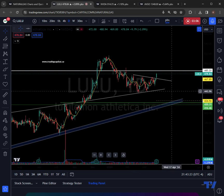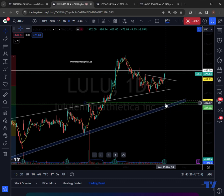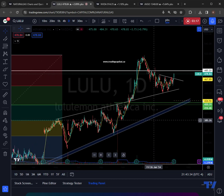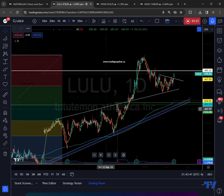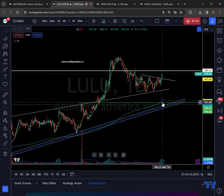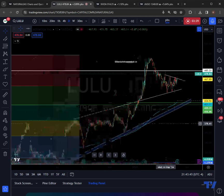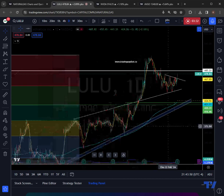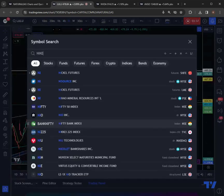416.46. So it's going to be interesting to see if Lulu can get a nice potential bounce. But I am looking at going long the stock between this 420 to 416 range for a potential day trade scalp. Not only do you have a bunch of technical support in there, if you throw in the daily 200 moving average, take a look at that. That daily 200 moving average is just sitting right there. So you came close to hitting it in the after hours, but not quite. You did not quite pierce it just yet. So Lulu's definitely on watch for a long trade.